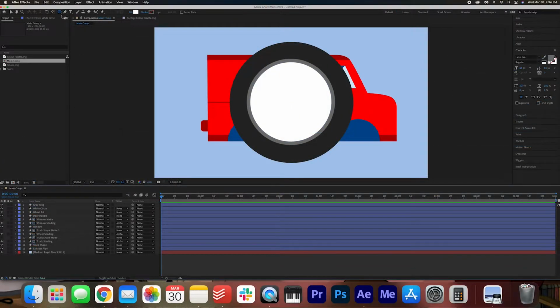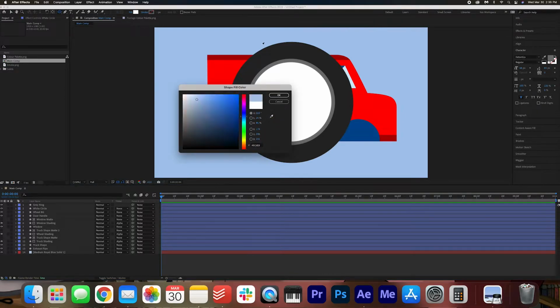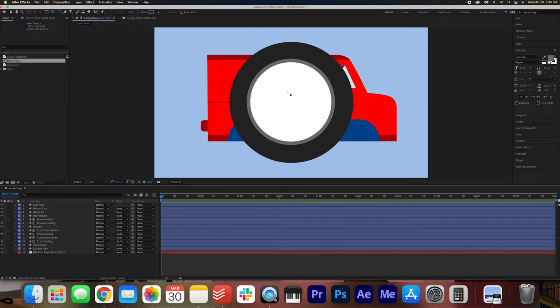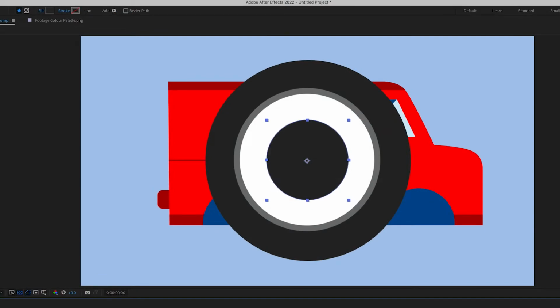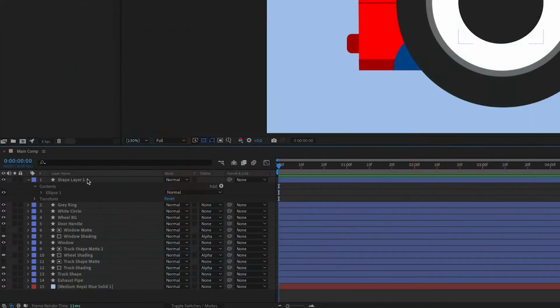We're going to make another circle, because there's a lot of circles when you're making wheels. We're going to make it this dark gray. We're going to hold down shift and make a circle here in the middle. I think around here is good. Might just slide it around to get it perfect here. Now the last thing we want to do is add the 4 dots around the rim here. You can make as many dots as you want, but because I'm lazy, we're going to make it 4 dots.